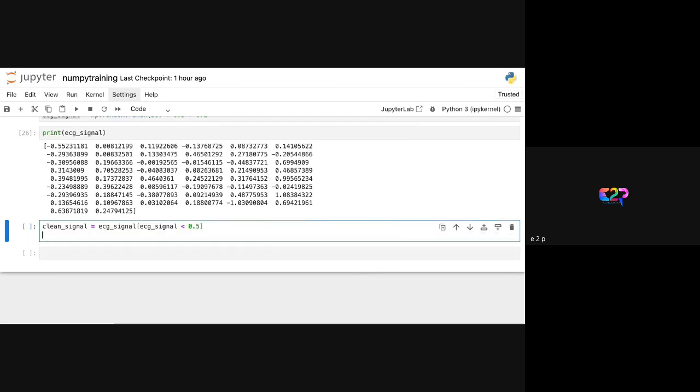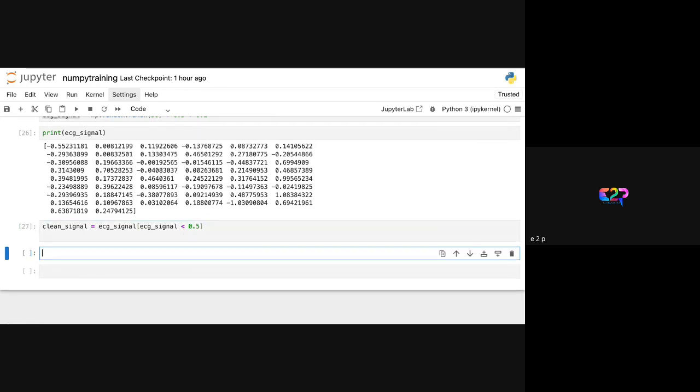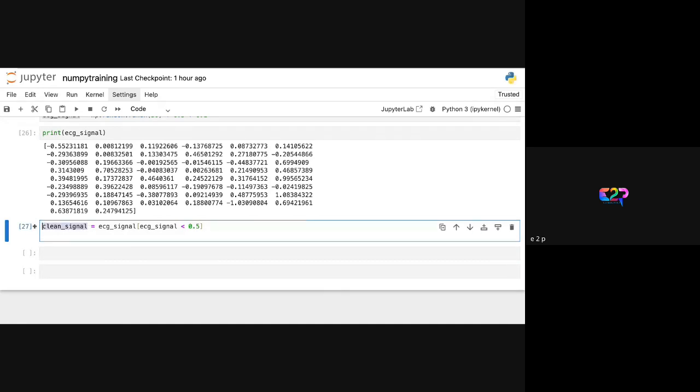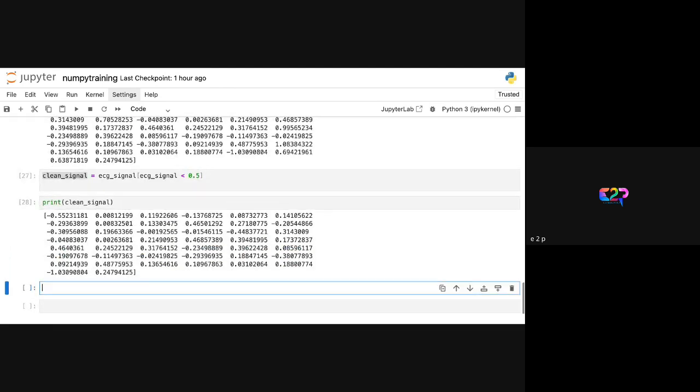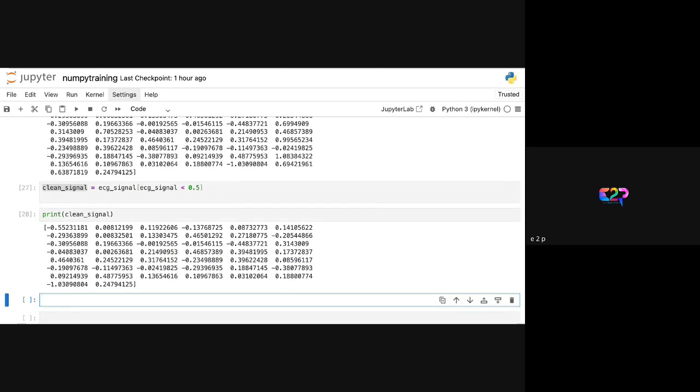What I'm doing is cleaning the data by taking only the values within 0.5.